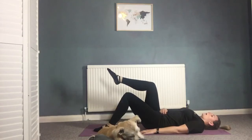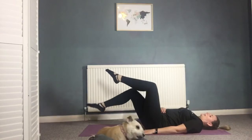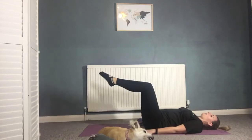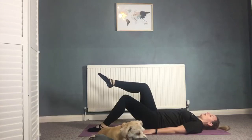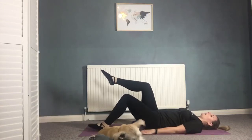So again, bring that leg up, keep that tummy muscle engaged, and release the second leg down. Good. I'm going to do that one more time. Inhale, lift that leg up, keep that tummy muscle engaged. Exhale, release the first leg down. Good. And last bit. Inhale, lift that leg up.